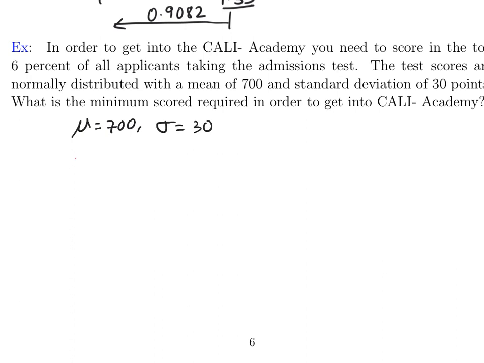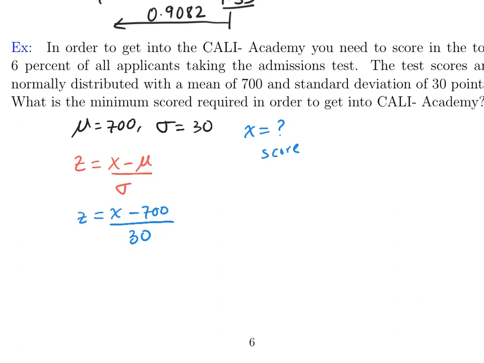The formula is this, z equals x minus mu over sigma. And if you look closely, the question is technically asking you for what? What's the variable you have to find? X. So this is the score that you need, right? And here, you already have two values. What are the two values you have? Mu, which is 700, and sigma, which is 30. Without knowing the value of z, you're never going to be able to solve this problem.